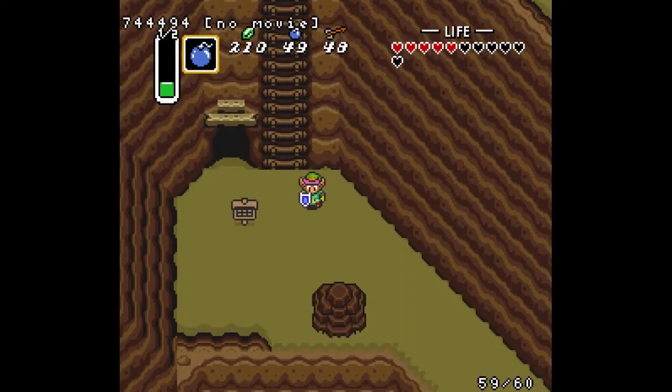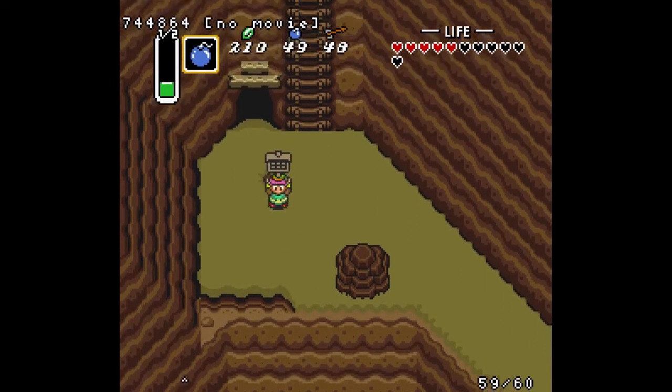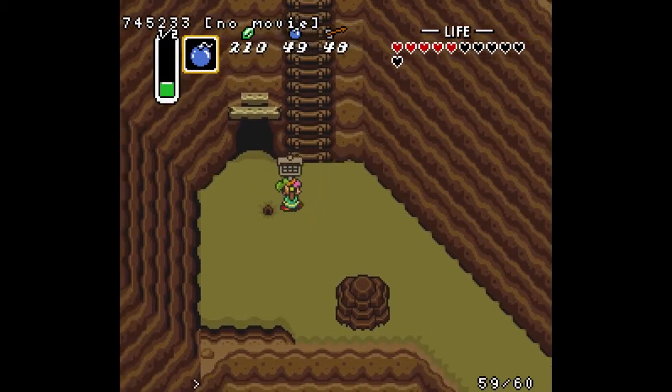You may have noticed when I was carrying those objects that Link's animation seemed a little funny. And yeah, it sure does. When you're carrying objects and you have the super speed glitch activated, he does kind of spin around a little bit spastically.